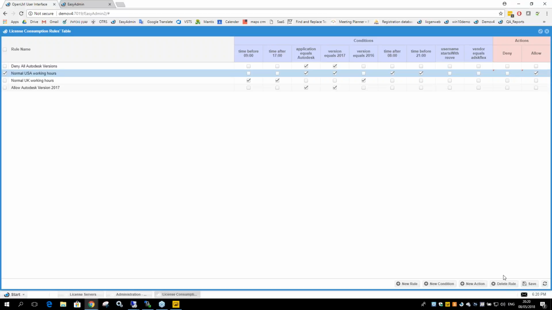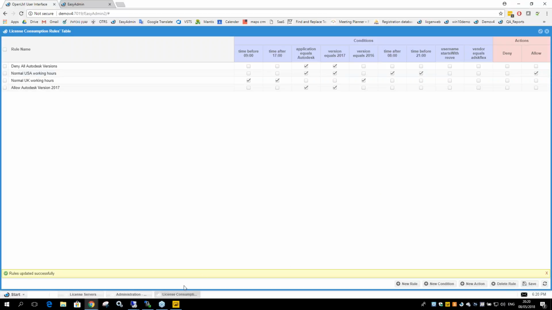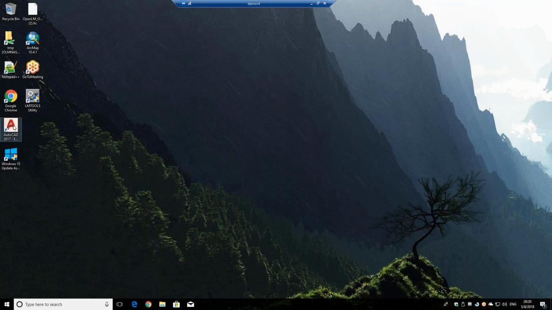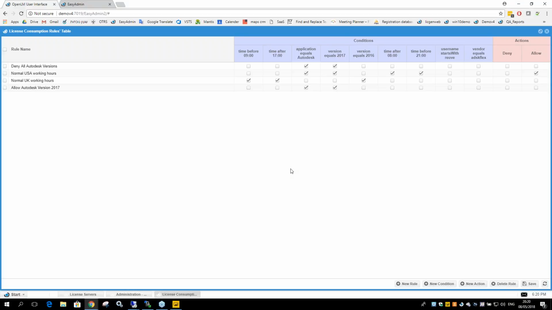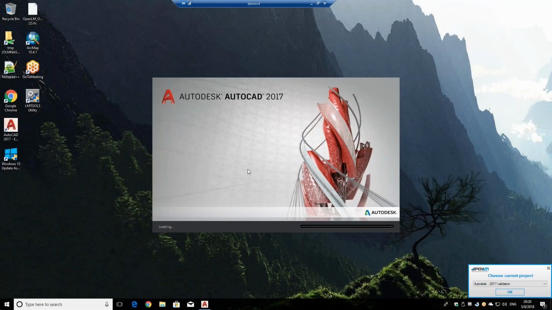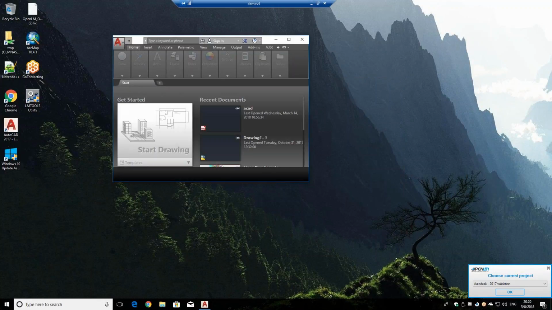So let's try to allow this. And if we go there, we try to open AutoCAD, and we see that AutoCAD opens. So you can set different criteria for different groups, different users. You can ensure that everybody uses the applications that they need to use. You can ensure that all the license versions are correct.